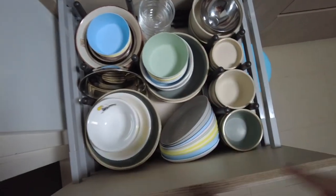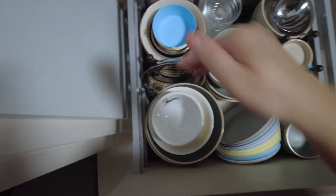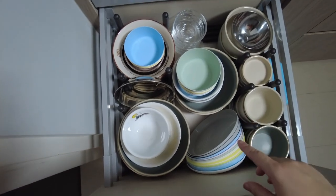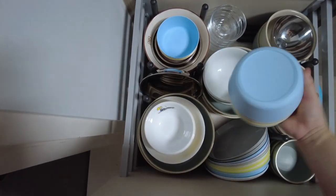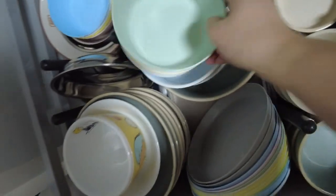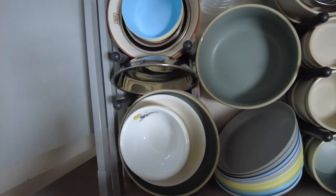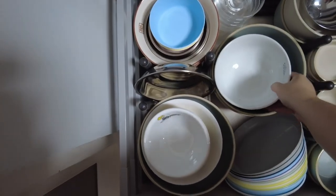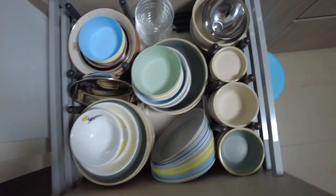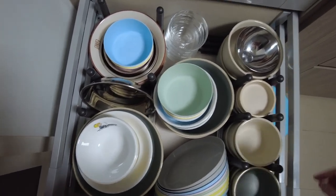Then this is how we organize the bowls and stuff. We tried buying those bowl organizers where you slot it in, but it was super not efficient because you can only put X amount of bowls, which is not a lot. It's much better to stack it like that. But it's just annoying when you have three different types here, for example. You have to take out one stack, take out this bowl and then put everything back, which is annoying. Also, these bowls from Taobao, even though they are cheap, they are pretty, but they are really, really heavy. And they actually scratch quite easily.